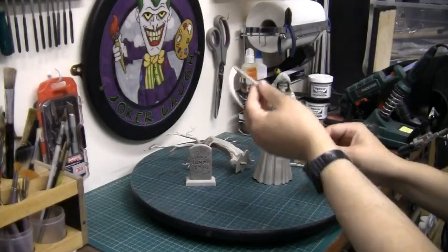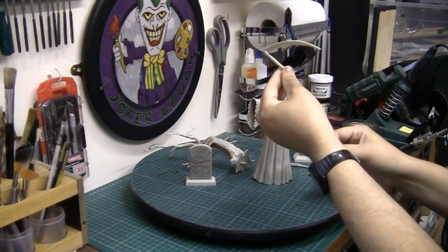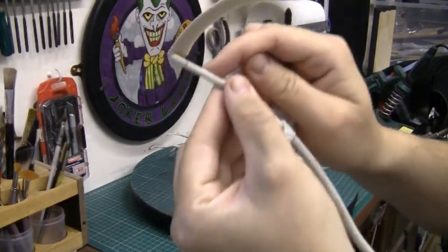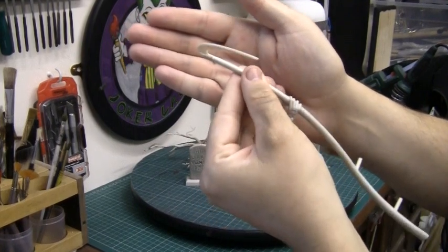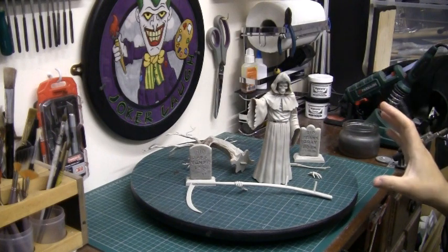Alright guys, so I did go ahead and styrene glue the Reaper's blade to this eye, and I did fill in a tiny little seam that it left with regular wood filler. I don't know if the camera's picking that up or not, apologies if not. So yes, all the main key parts to the Reaper are ready for grey prime.